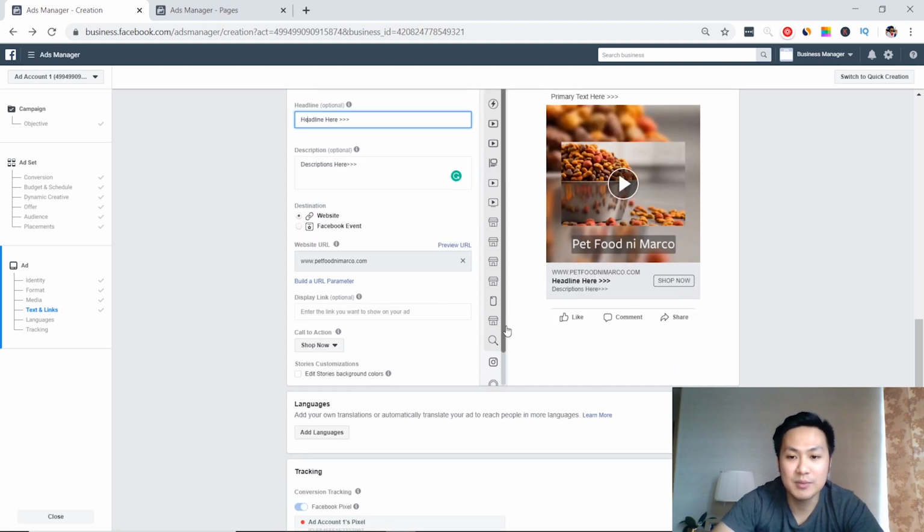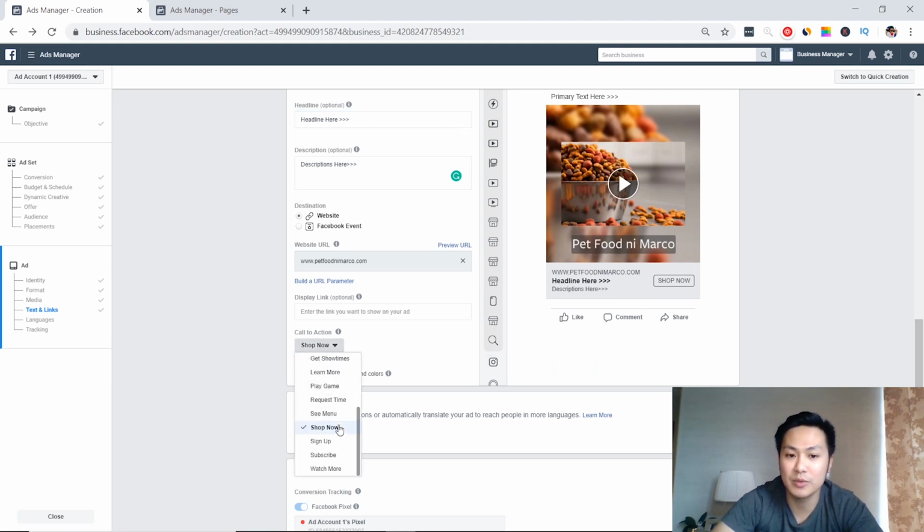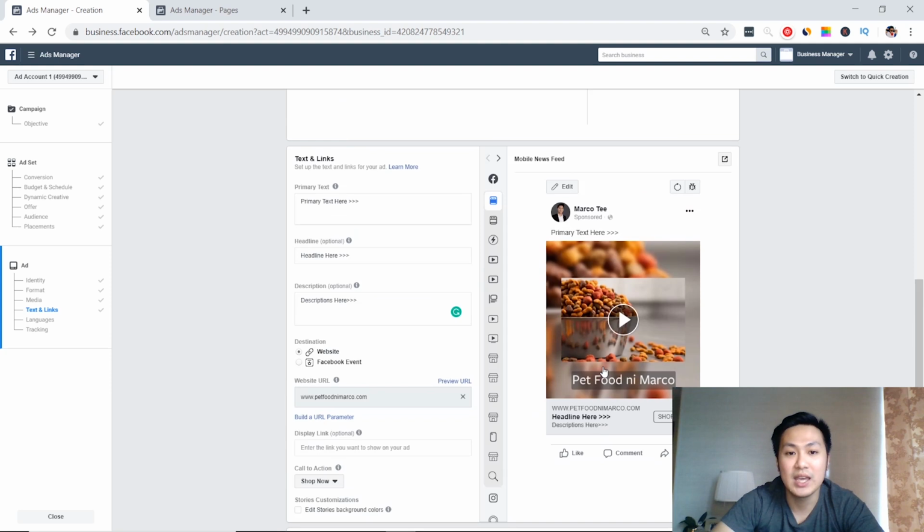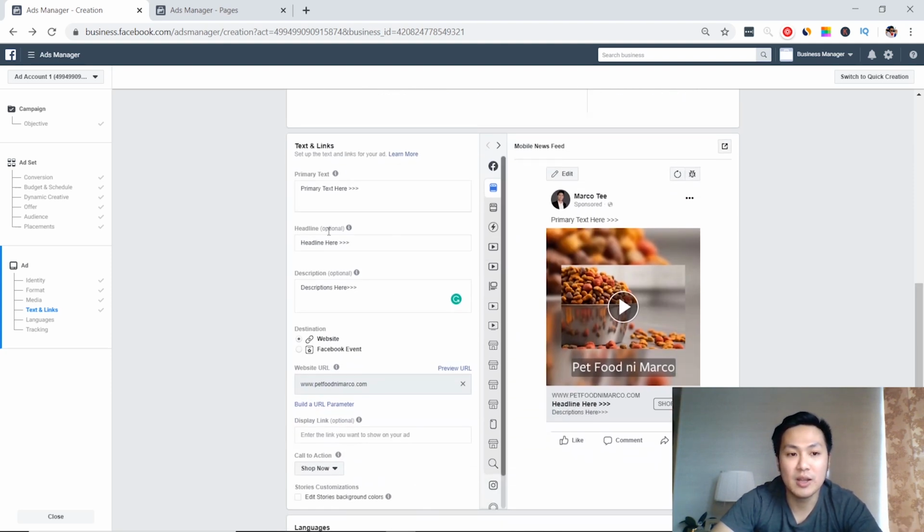Okay? Now, aside from that, bakit shop now ang call to action natin? Shop now, call to action is what we usually use when we're doing ads. Depende na lang yan if ibang type of business ang ginagawan mo ng ads for. But usually, for physical goods and items that you're selling online or on your website platform, we usually use shop now. Now, this is not shop now in default. It is actually learn more. However, just quickly click this drop down button here and adjust it to shop now. Okay? And with that, this should be good. Now, let me just saddle things up and then I'll see you in my ads manager.